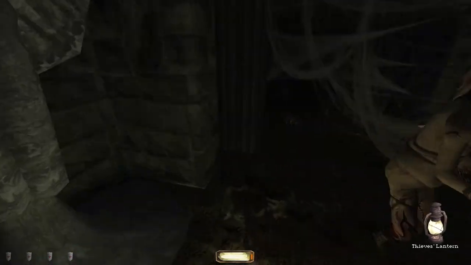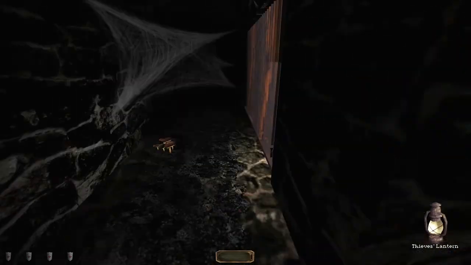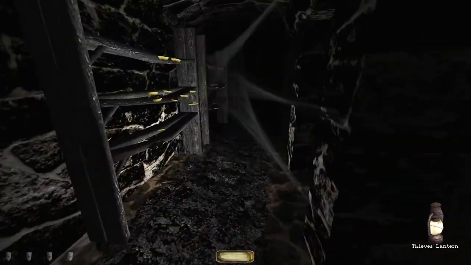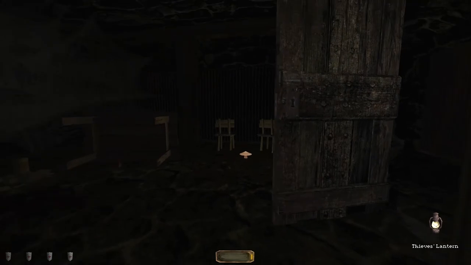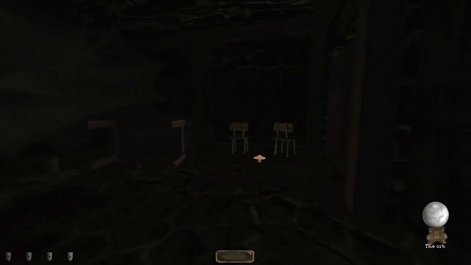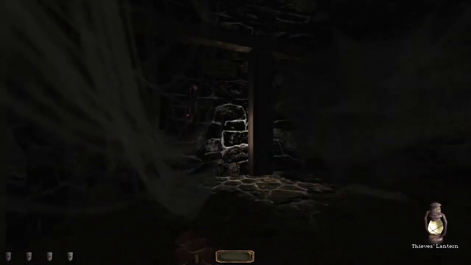Alright, hello guys. Alright, this is a problem. I do not have sufficient loot. Hello, this is an entirely new area. I have the orb. I don't know where I am. I'm lost. That's a problem.